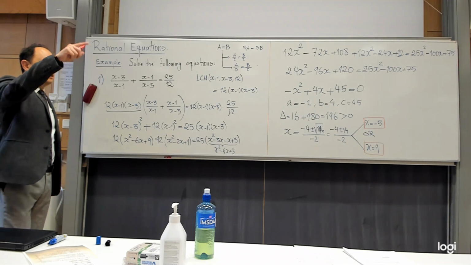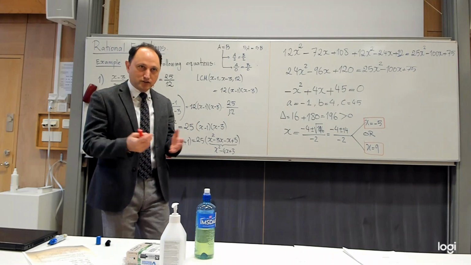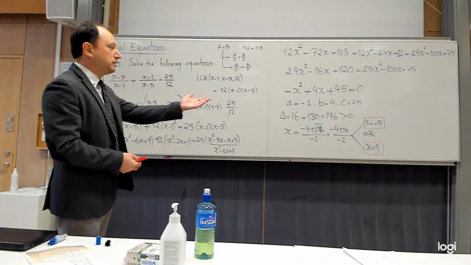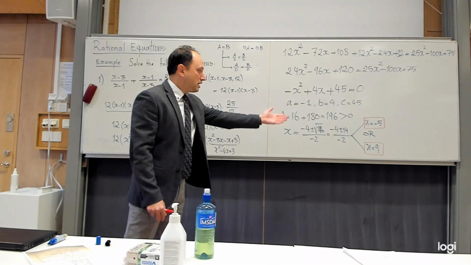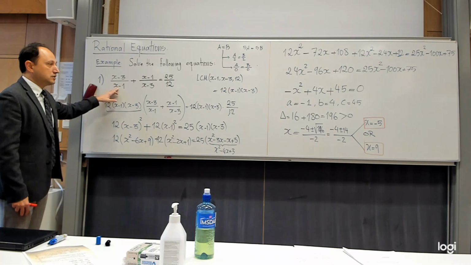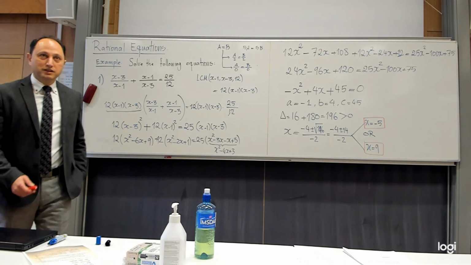But in the root equations, you have to be careful that under the square root sign there should be a positive number. Sometimes it is not, and then you throw it away. But here, the only thing that you have to be careful about is that these numbers that you get as an answer shouldn't make any one of these denominators equal to 0. If that's the case, you accept them. Otherwise, you throw them away. But this is the whole point.